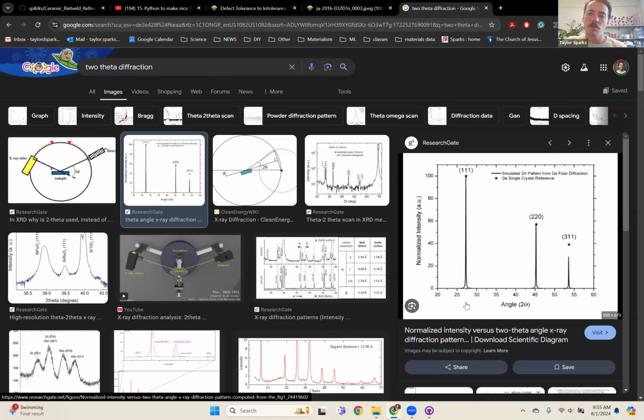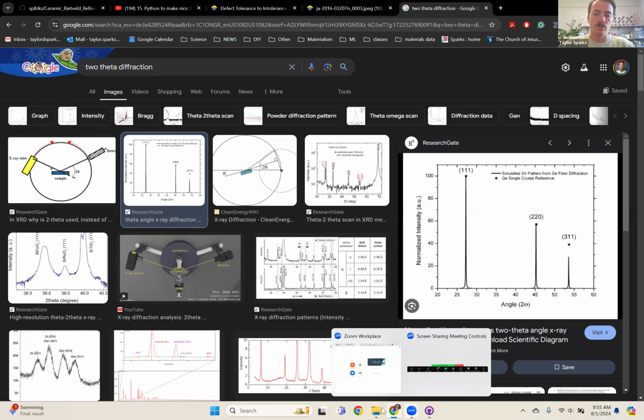But if I used something other than copper, that would now be in a different position, which means that if I'm trying to compare my results with somebody else's, or if I'm trying to, in the same paper, compare neutron diffraction with, say, lab diffraction, they're going to be at different positions, which means they won't line up.